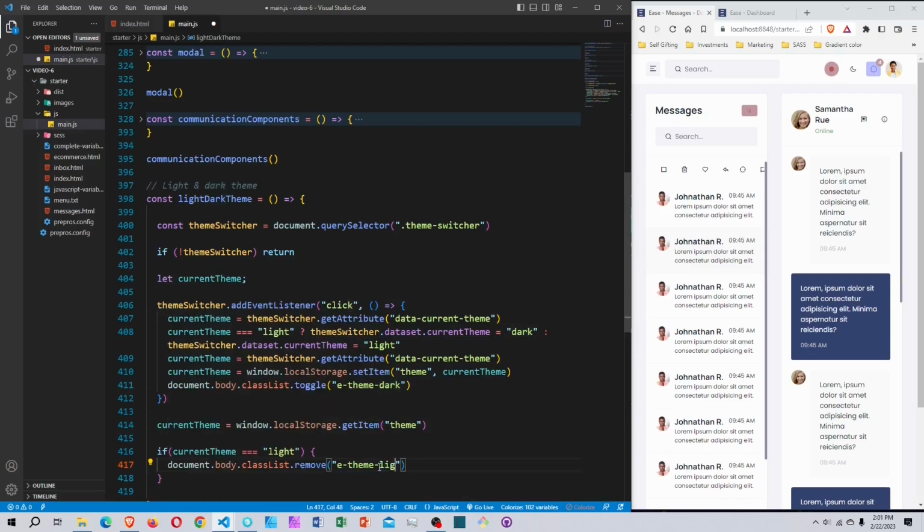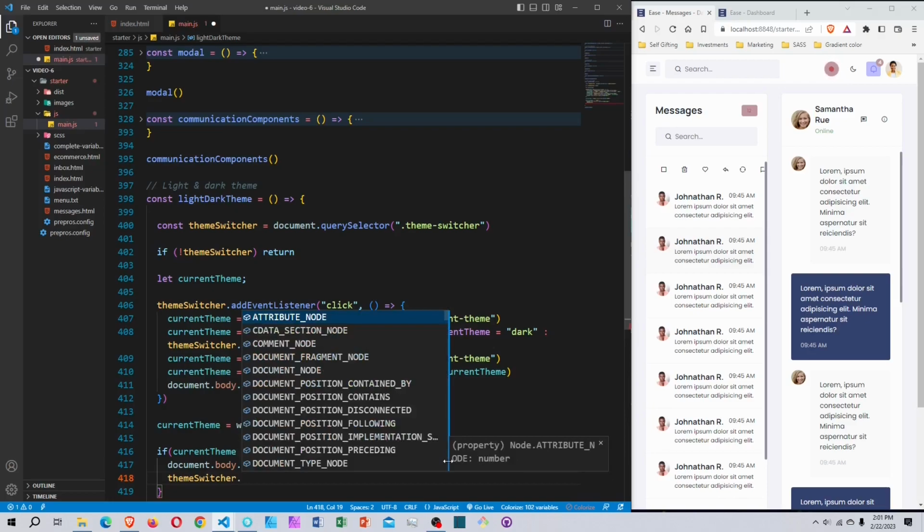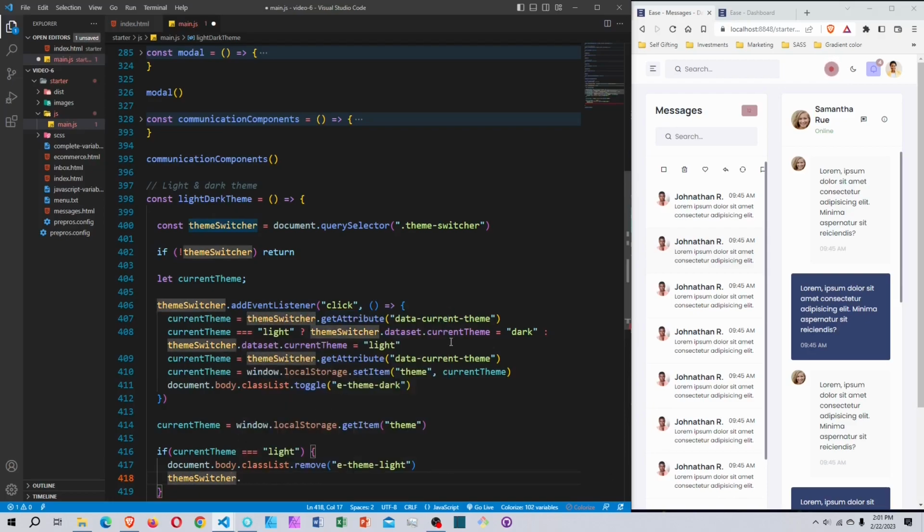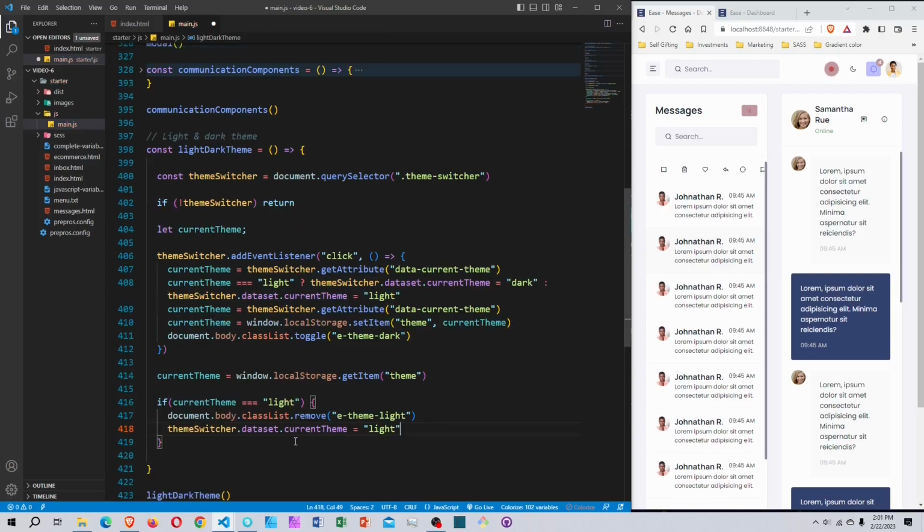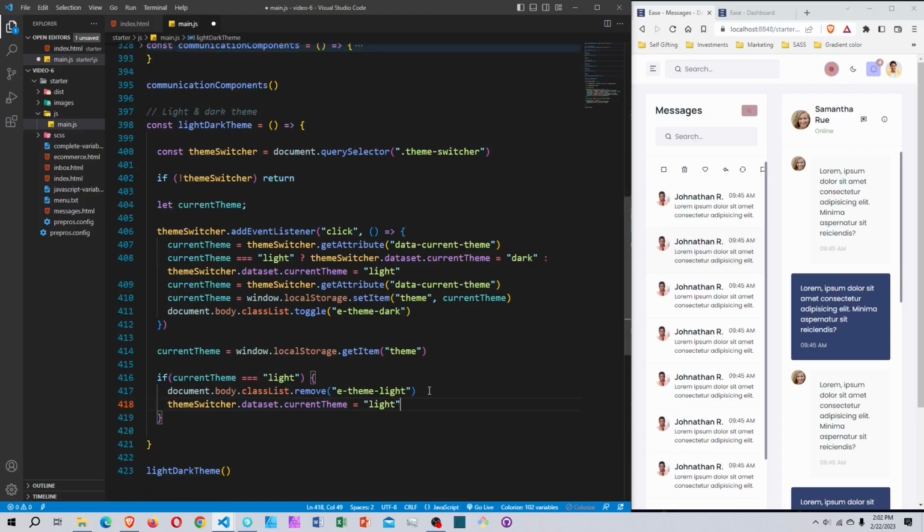Okay, even though you won't be adding it, just making sure. Okay, and the theme switcher, I'm going to update the data attribute. So this right here, I'm just going to grab this right here. We just want to make sure if it's light, we have this current theme set to light, so the icon can update. Okay, and we do nothing after that one.